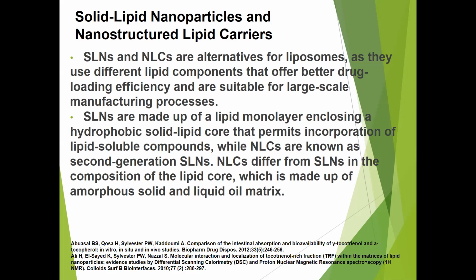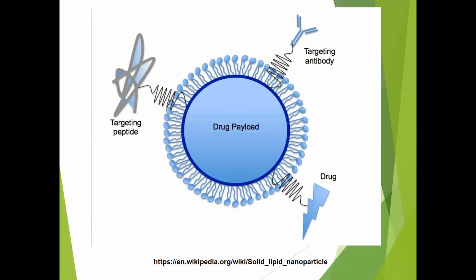Solid lipid nanoparticles and nanostructured lipid carriers are alternatives to liposomes, as they use different lipid components that offer better drug loading efficiency and are suitable for large-scale manufacturing. Solid lipid nanoparticles are made up of a lipid monolayer enclosing a hydrophobic solid lipid core that permits incorporation of lipid-soluble compounds, while nanostructured lipid carriers are known as the second generation of solid lipid nanoparticles. NLC differ from SLN in the composition of the lipid core, which is made up of an amorphous solid and liquid oil matrix. Scheme of this structure: targeting antibody, drug targeting peptide.